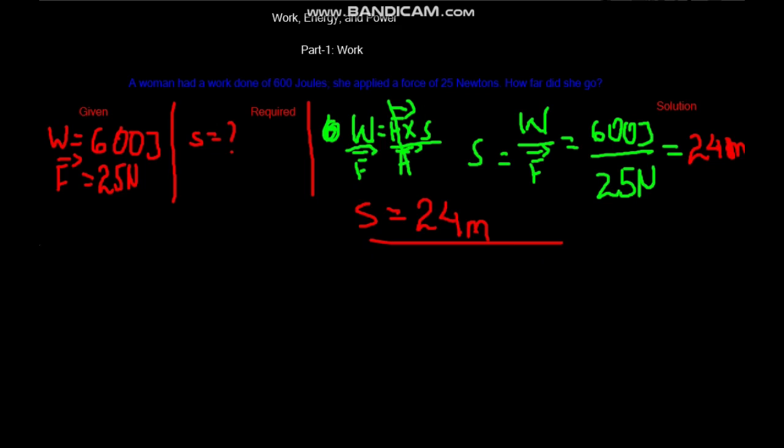So I'm going to give you one last question and I'm going to end this video. We'll talk about energy and power in the next 2 videos. So it says a person was doing 240 joules of work. Find the force if he applied it for 8 meters. Just like before, you just have to substitute some of the quantities. So pause the video and do it.